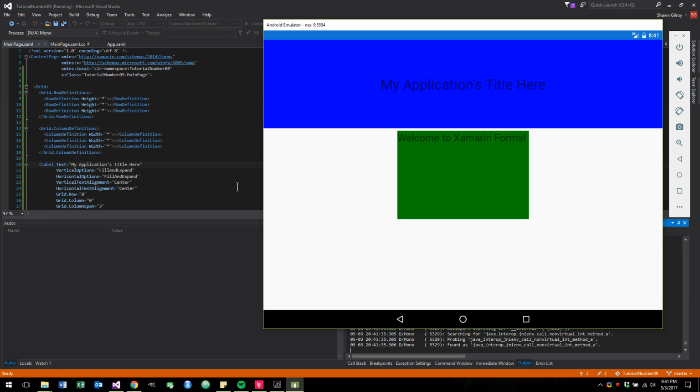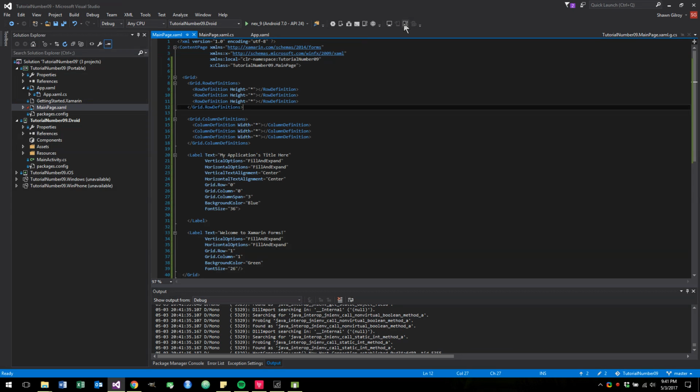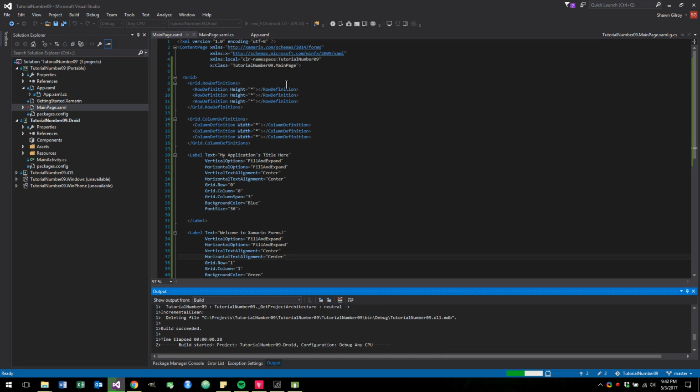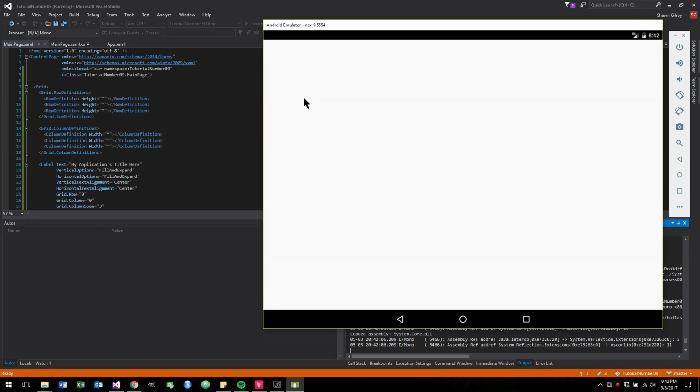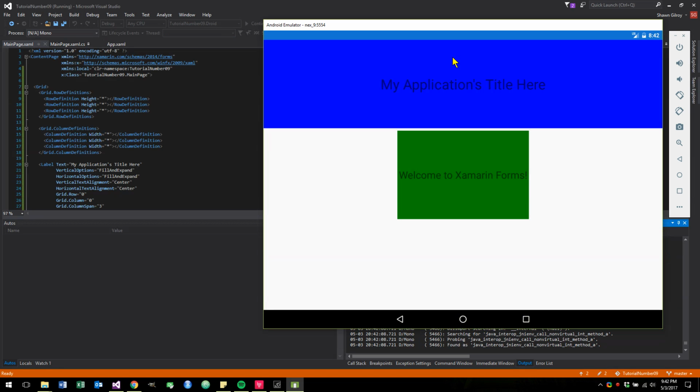Alright, that looks a little bit better. It looks like it's right in the middle, taking up a good amount of space. Stop debugging. I'm going to take these text alignment lines and we're just going to copy them. I'm going to drop them right into this Xamarin Forms label. We'll save it and we'll launch it, and we'll see how it behaves this time. Alright. So now it looks like both of them are occupying the space that they're assigned, and they're right in the middle. Alright, cool.